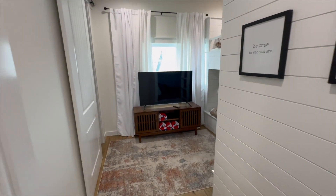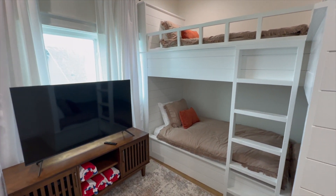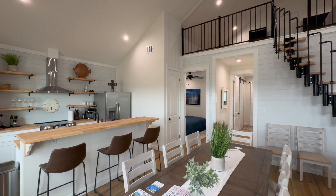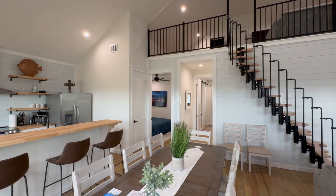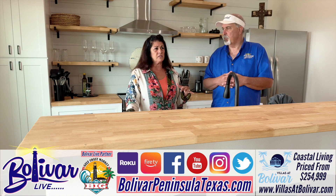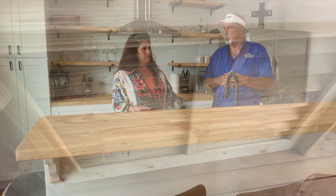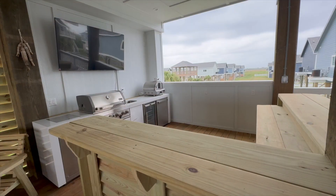There are a lot of different things that we can do with this house. It starts at a base price of $485,000 for the mid-deck, which is amazing. That comes with the loft upstairs. This particular home has a living area of about 3,600 square feet and change of livable space between the deck downstairs and under air.